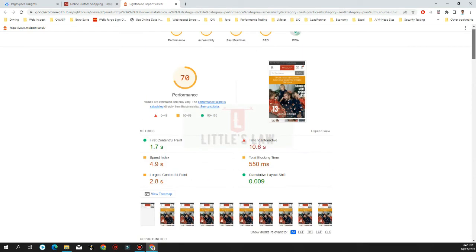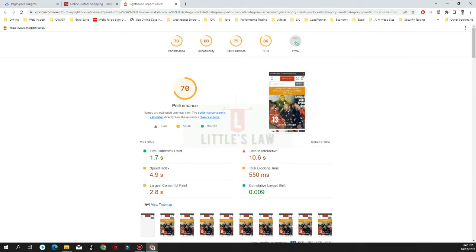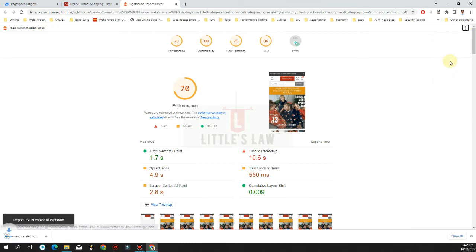So after we have done this, how do we share this report? We have the option to share this as JSON, and to do that, click on these three dots on the right, and we can print the summary, we can print the expanded view, and we can even copy as JSON, copy to the clipboard, and we can send it as a report. We can even save it as HTML.